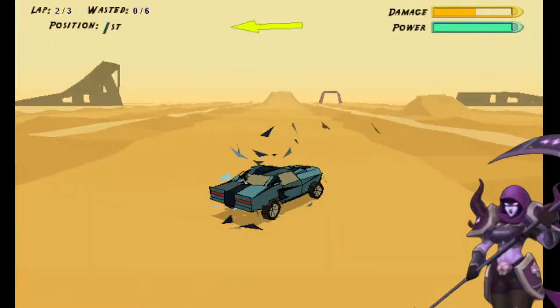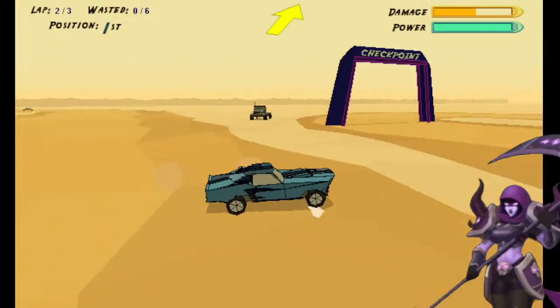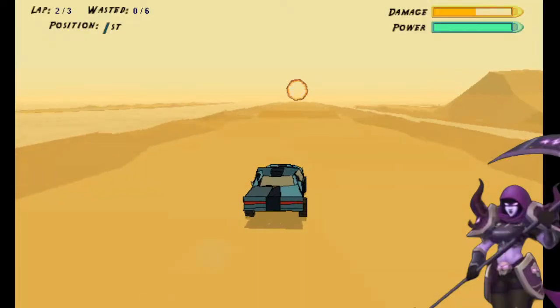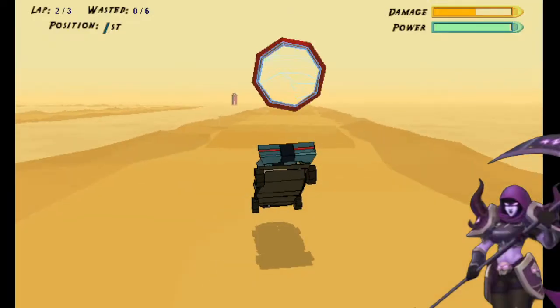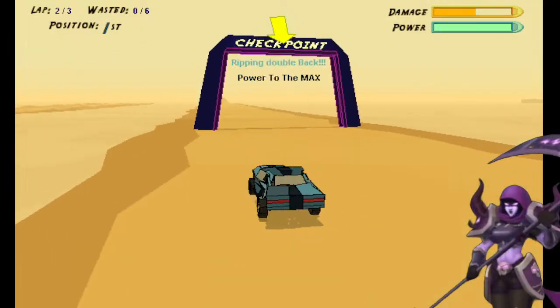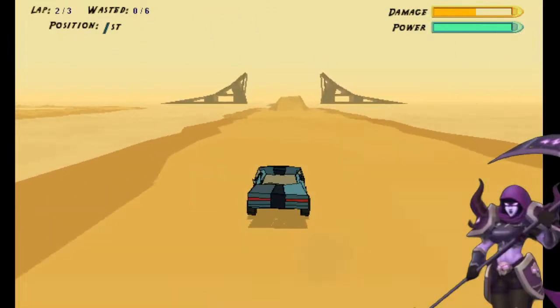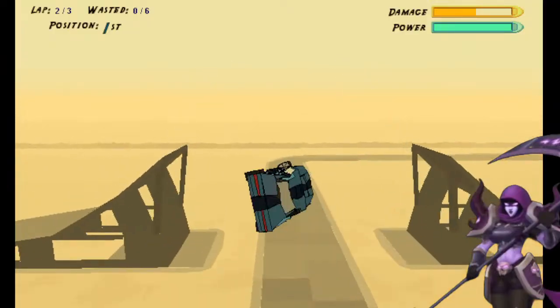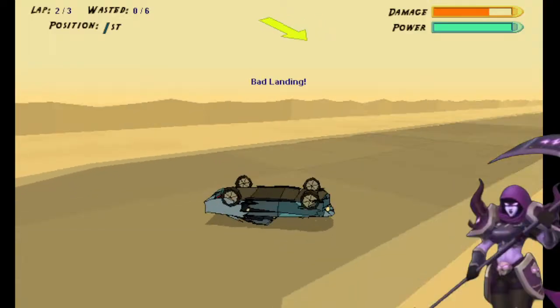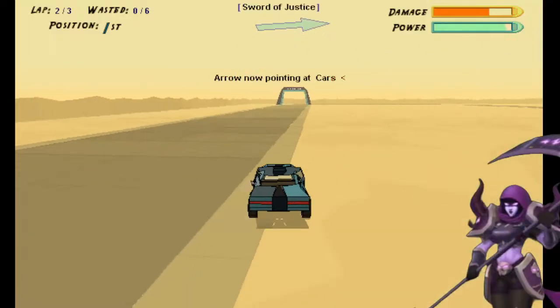Oh my goodness. Well, Elking is surely wanting to turn that car you want into a ball of flames. Oh no. Oh no.